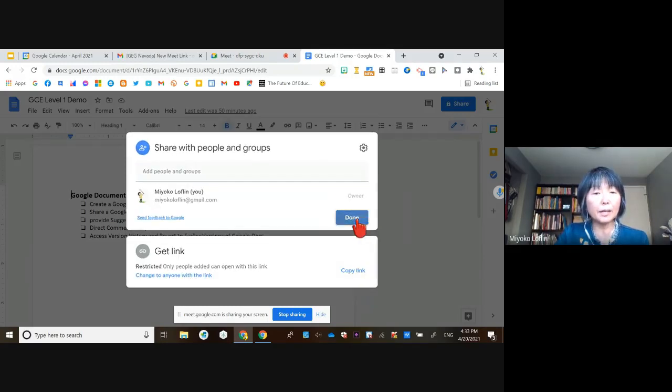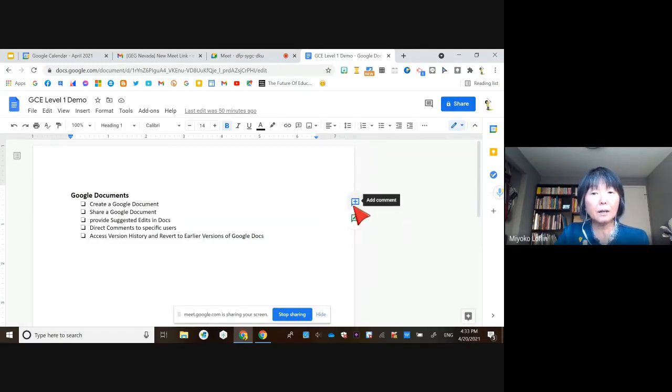Okay, if you want to add a message, you can do that. And I think it's really important when you take a test, you just copy and paste the email address, for example, or the message. You don't want to type. So I think that to me was an important test taking skill. Okay, so now you know how to create a Google Doc and how to share.